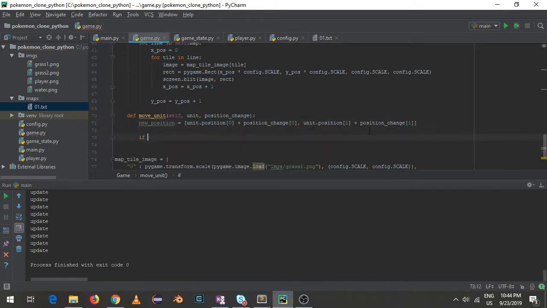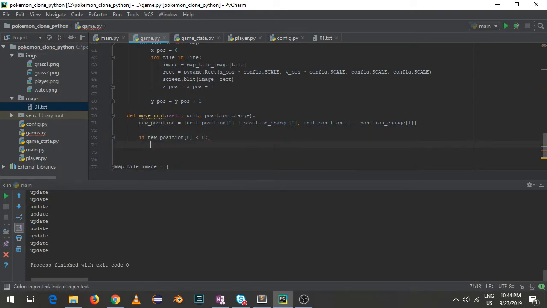So we're going to say if new position 0 is less than 0, which means we're trying to move off the map, we're going to return. So now our player can no longer move off the map.